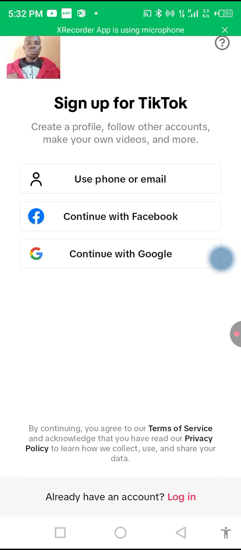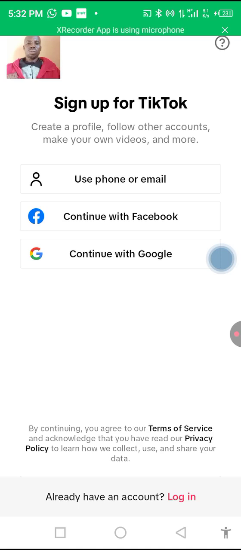If you want to continue with Facebook, that means you have a Facebook account and you want to link it with your TikTok account. So TikTok will link it up immediately. And that has an advantage, in that the moment you post anything, TikTok will look for your friends on Facebook, with your permission anyway, and add them to your TikTok account. Okay, so that is the advantage. But if you use your phone or email, they also ask you to link your Facebook account or other social media account, so you have to link. But if you use Facebook, it's already linked, so you don't need to do anything. TikTok will just add it for you, and from there, most of your friends on Facebook can trace you directly across to TikTok. So that is the advantage.